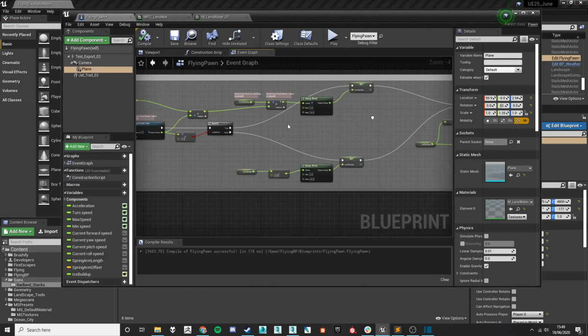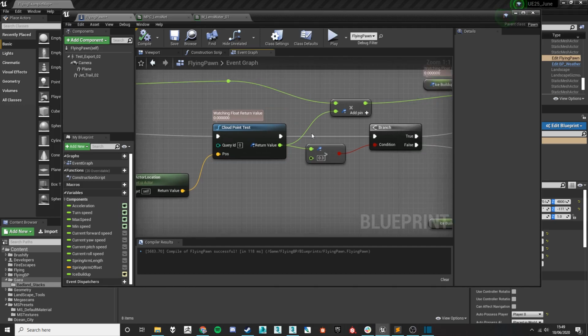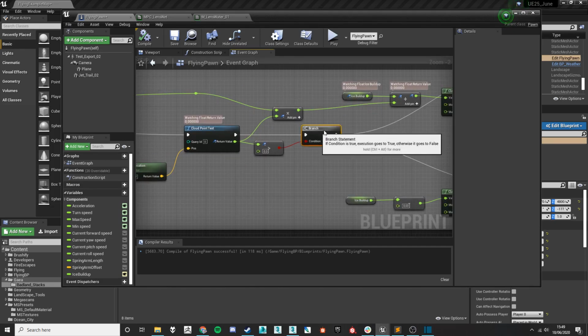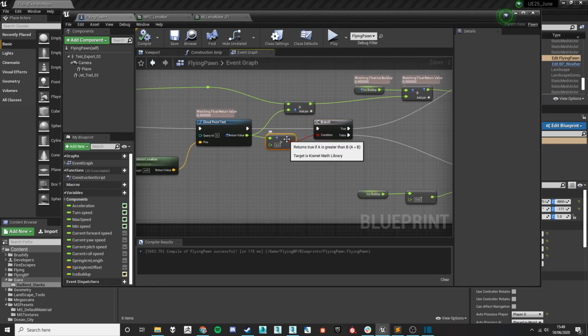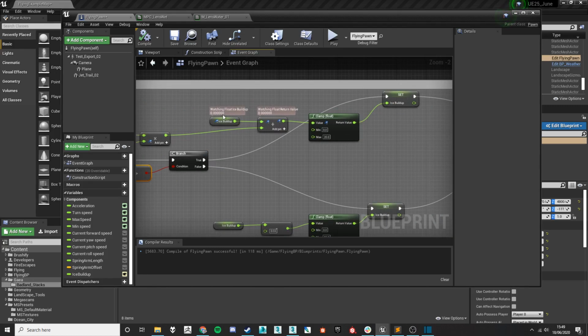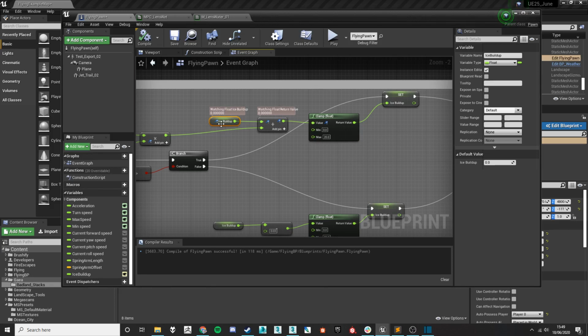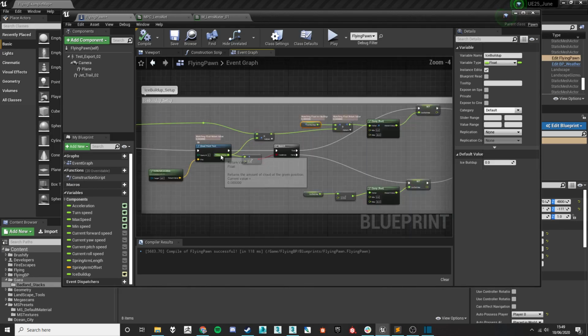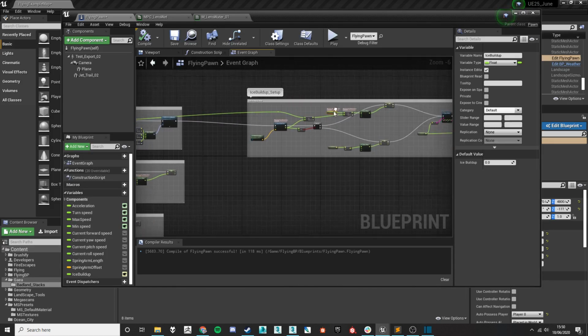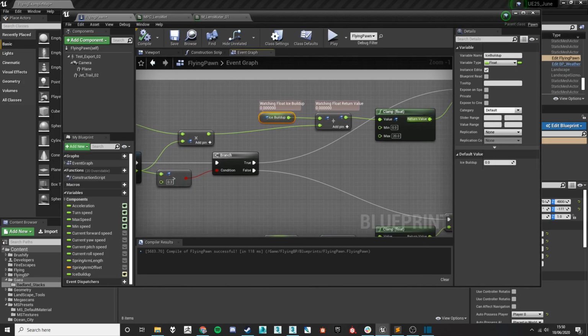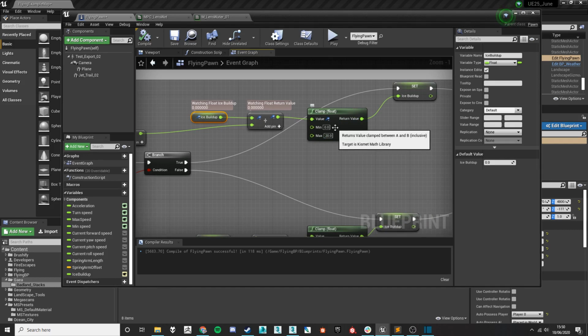So the maths that we did to our cloud point test is fairly simple. We run it through a branch, and I just did this so that at the edge of clouds, where it's very, very thin, or just thin layers of clouds, I'm not going to get the icy effect, as if you're flying through a very small amount of clouds, I don't want it to be building up. And so I've set it to 0.3, and if it's above that, it will then become true, in which case we will then take a float variable, which I've just named ice buildup, and we will add the cloud point test, which is multiplied by the delta time just to make it a bit more stable. And we will just add that, and then we will have set it to a clamp of 20.